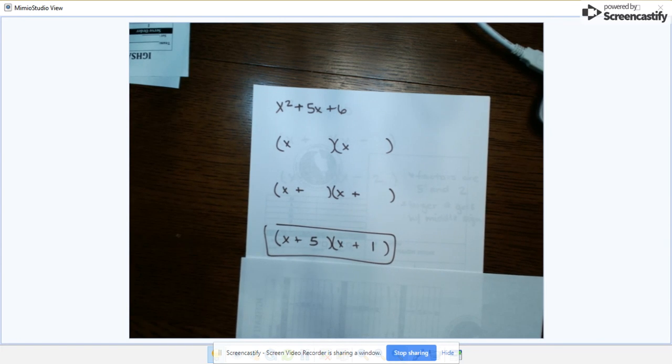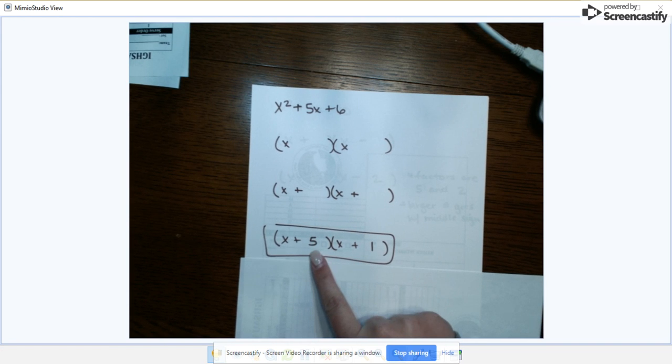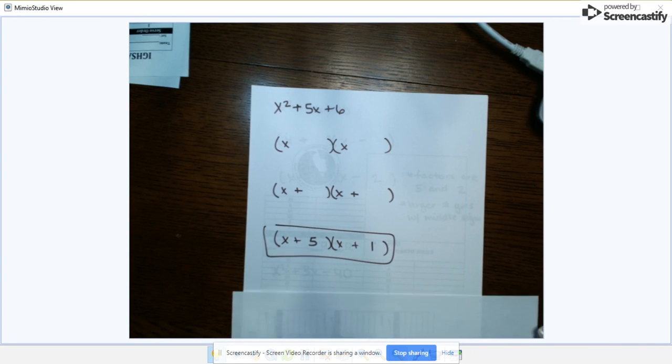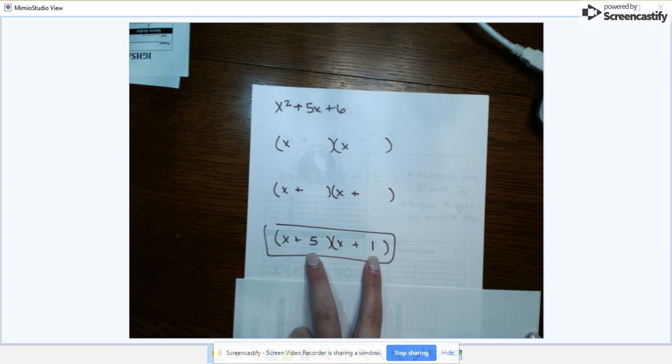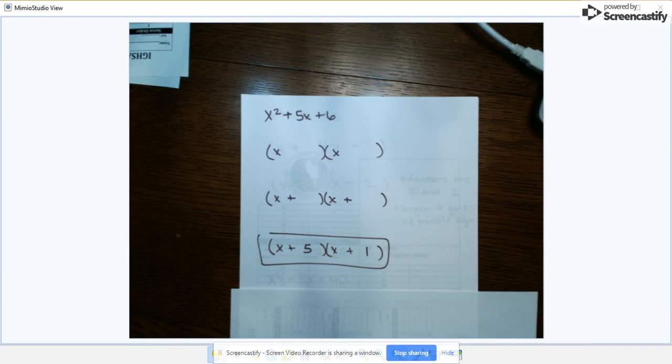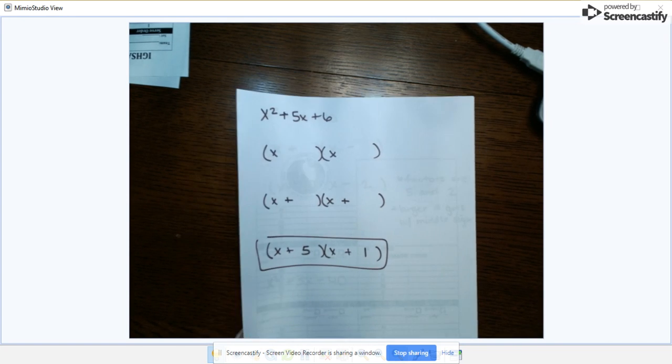I actually did this incorrectly, and I don't have a pen with me. So this should say x plus 2, x plus 3. Okay, so please make a note of that. That should be x plus 2, x plus 3. The reason we can check our work is we could FOIL this. We'd get x squared plus 1x plus 5x plus 5, and that would be x squared plus 6x plus 5. So I got this way wrong. Remember, this should say x plus 3, x plus 2. Let's see if I can get the next example correct.